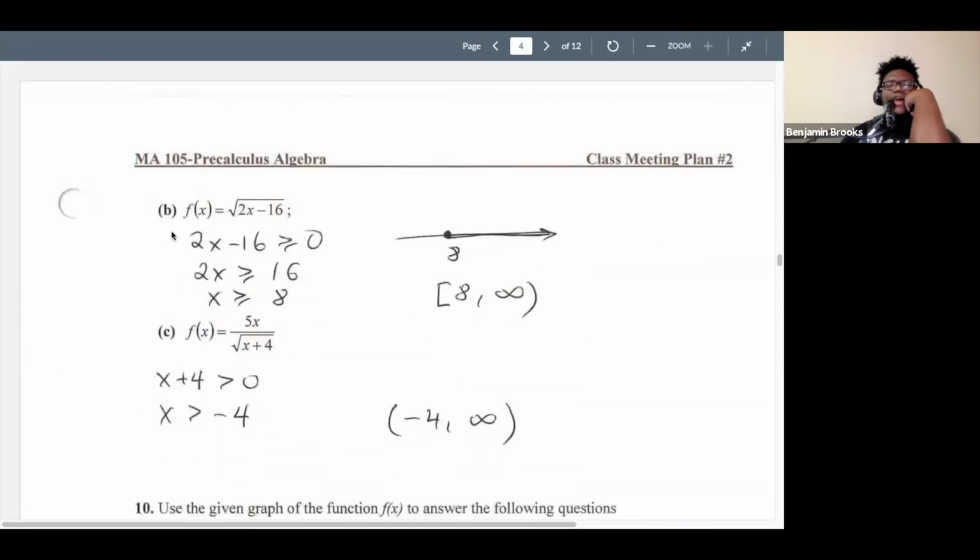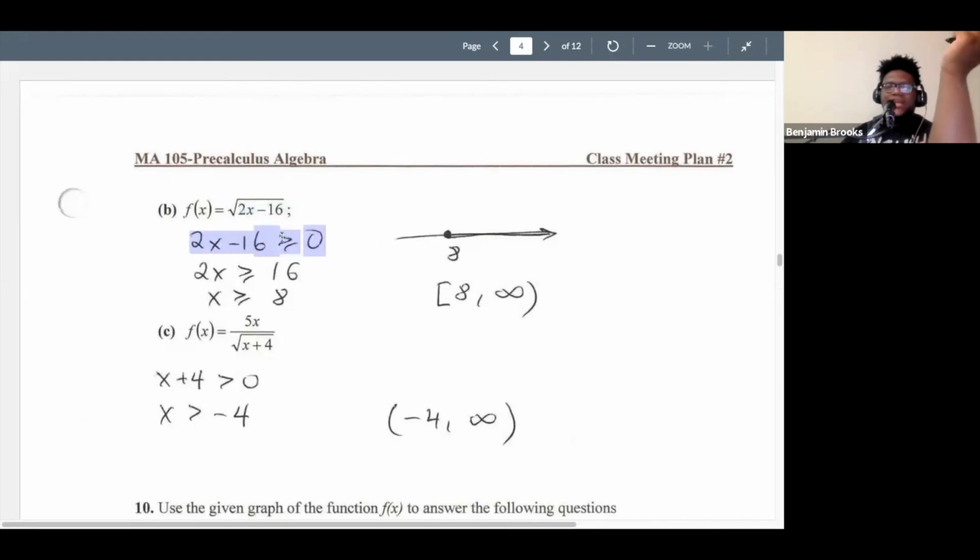All right. So let's take a look at part B. For part B, I can't have a situation where this is negative. In other words, I can't have where 2x minus 16 is negative. If I have that, I'm going to be square rooting a negative, and we've already talked about that. If you square root a negative, you get an imaginary number. So I can't have this be negative. However, it can be 0 itself and anything bigger. So to do that, you can see this first line.